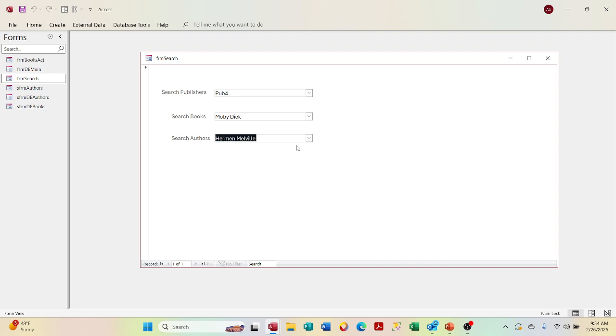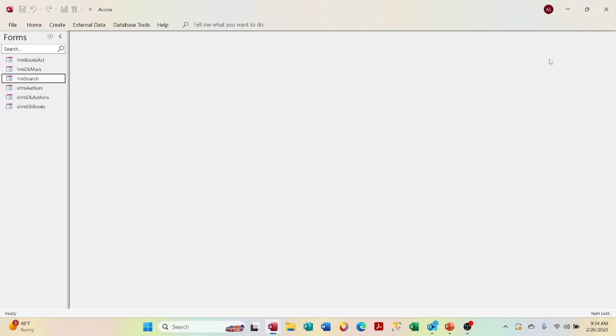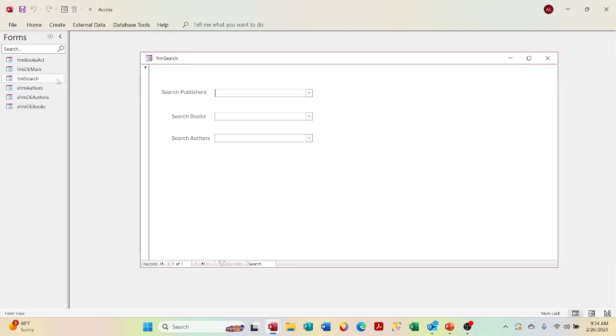Now, I need to have all three. When I open it, all three should be clear. The reason it wasn't clear is I was going from design view to form view, but I should clear them anyway, just as a fail-safe.